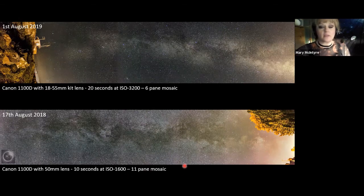But this year, one of the things I really want to do is repeat this, but stacking each pane, so that I take probably 20 or 30 shots. If I'm going to do that, I need to not have anything in the foreground, because the Milky Way will have moved and then I'll have to merge it together with one of the single shots. But if you can pick up this much detail from a village where I am, then it's quite reassuring, to be honest. You don't necessarily have to go somewhere super dark. As long as you're outside of the main lights from the town, you can actually pick this up.